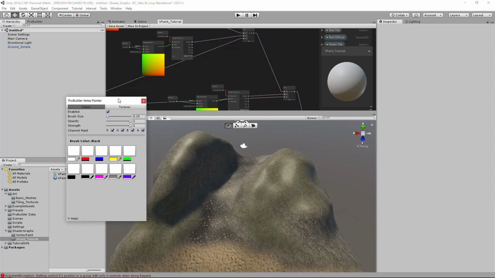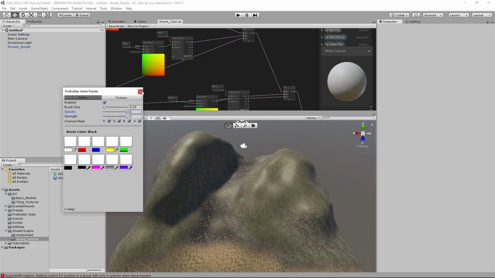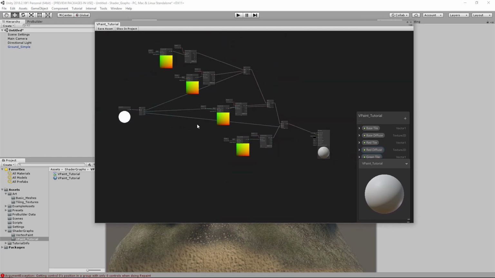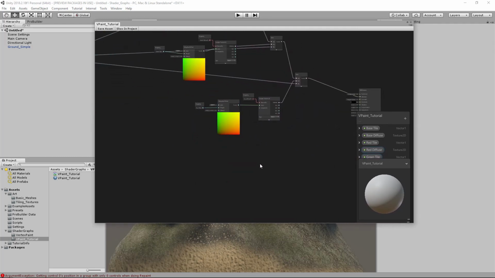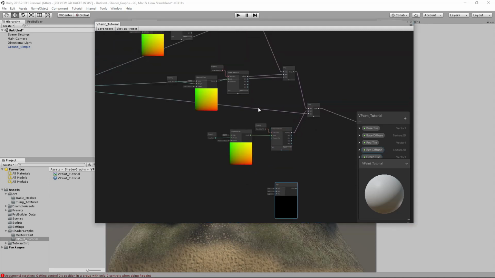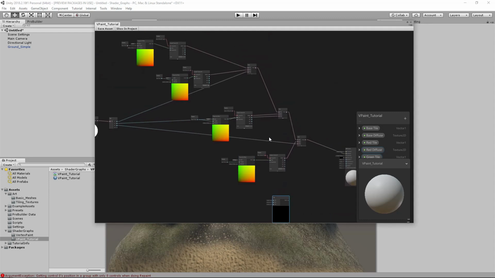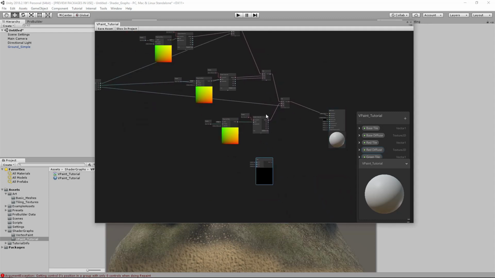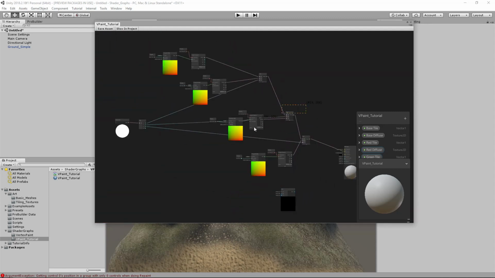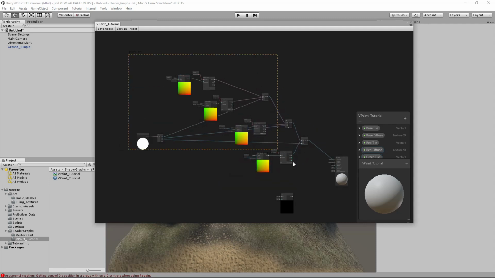We just need to get in that wetness and the tint stuff now. So let's close this down and let's expand this out. Okay, the first thing that I'm going to do is introduce another lerp node. This is going to be separate from all of the rest because we're not yet going to plug anything into the albedo channel. We will eventually with the tint, but for now we're just going to focus on smoothness. And let's just tidy this up a little bit.